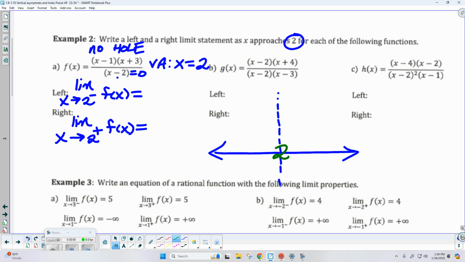Okay. Well, here's the thing about this. Normally, we would choose any value on either side, and we go ahead and plug it in, right? You want to be careful. The further away you get from the asymptote, the more likely it is that you could get a false positive, meaning it could give you the wrong sign. Okay, so we're going to go ahead and choose a number that's to the immediate right and left of my vertical asymptote.